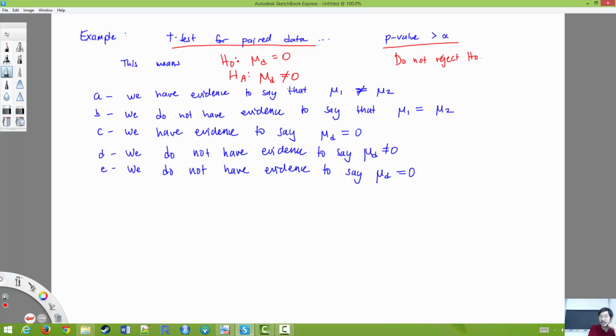This is for paired data. On an aside, for unpaired, or independent groups, the null hypothesis is that mu1 equals mu2, or equivalently, that mu1 minus mu2 is equal to 0. So this would be a difference between the means, because there are two means. Here there's only one mean, and it's the mean of the difference. I know it's nitpicky, but I would feel wrong if I allowed you to get away with this. So anyway, in our answer choices, we're talking about a t-test for paired data, so which is the appropriate conclusion to make?